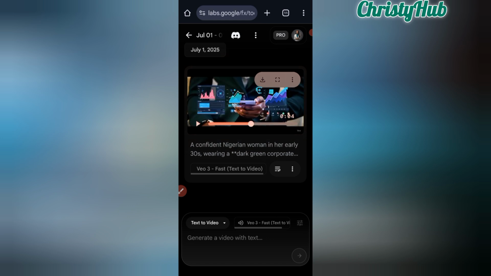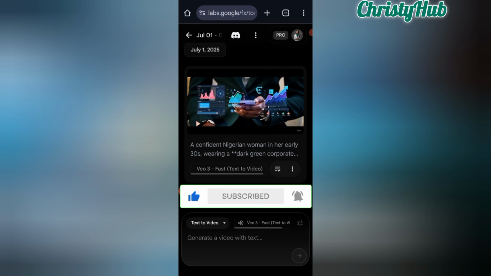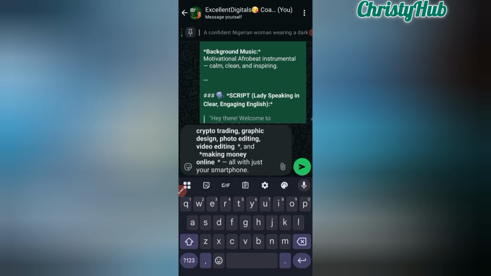Now click on this download icon. Click on the download icon, choose original size, and it will be downloaded to your device. It has been downloaded. So that is the first part of the prompt.